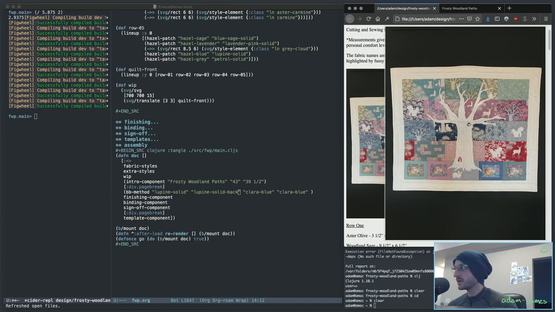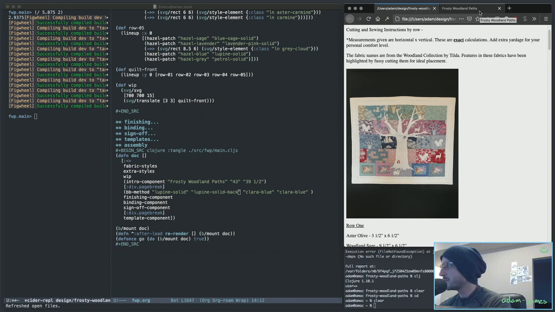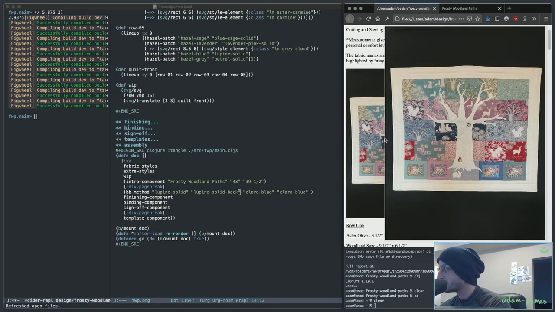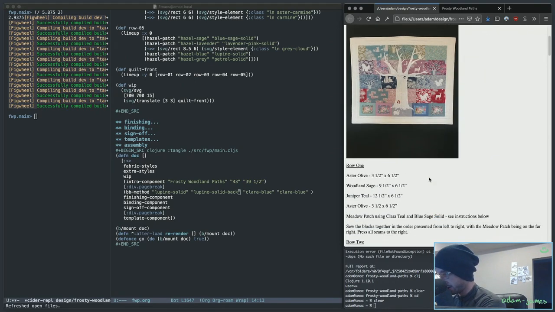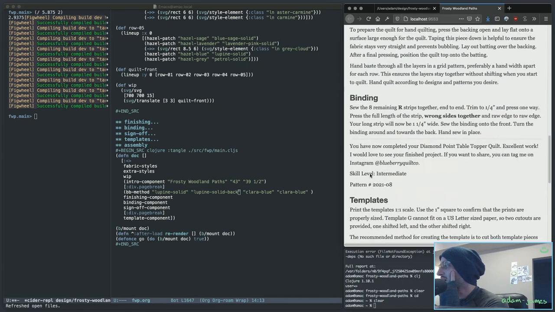The next big thing I will have to do for this pattern is create the template drawing files, for there's a few shapes of animals on here. So the squirrel and the rabbit and the tree itself, they're traced templates, so I'll need to make the template file there.